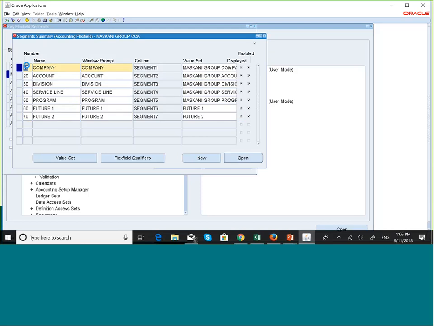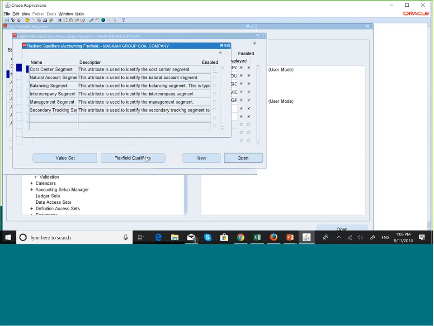So when the system is checking journals to validate, it will check whether they are balanced using this company segment, to see whether there's a credit for the company segment and there's an equal debit for the same company segment. So we say this is the balancing segment. So how do you identify this company segment as the balancing segment?